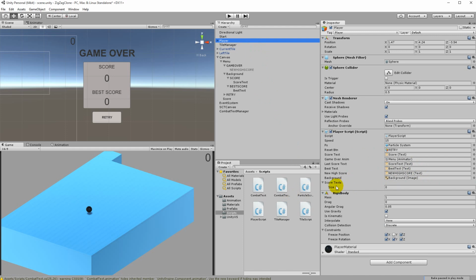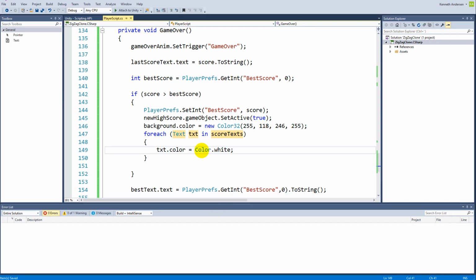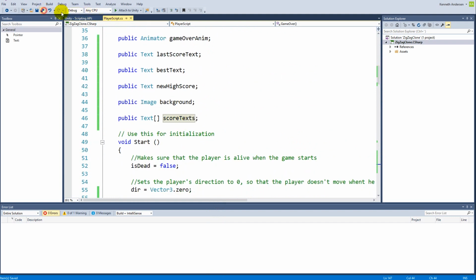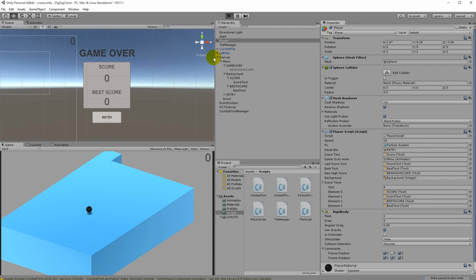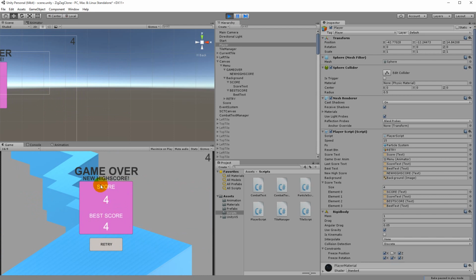Then we have to go to our player and set a size of 4, because we need 4 text elements. We will need the score as position 0, the score text as position 1, the best score as position 2, and the best text as position 3. So all these texts we have up here, we are actually putting down here now. Now we have a reference to every one of them inside our scoreTexts array we just created. So right now if we play the game, they should change into a purple color if we get a high score, that is. There we go. And this changed into white.